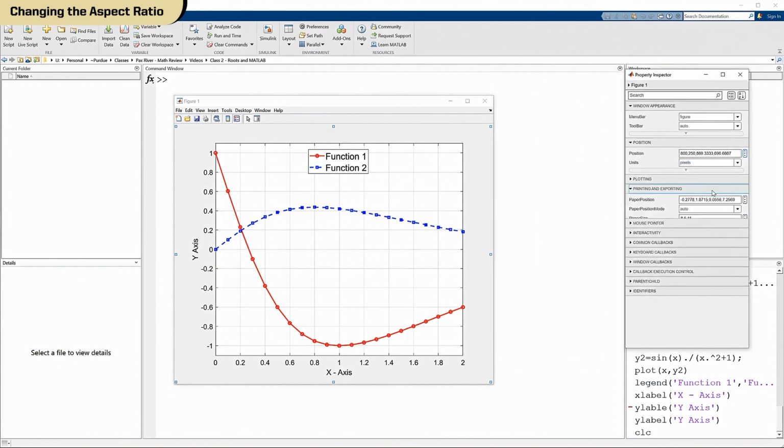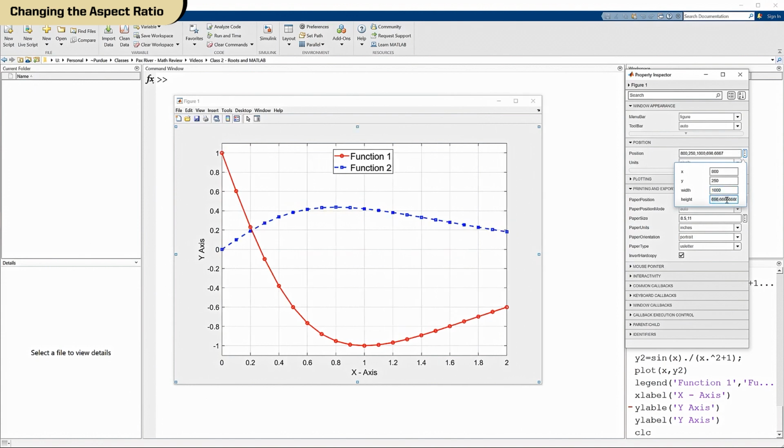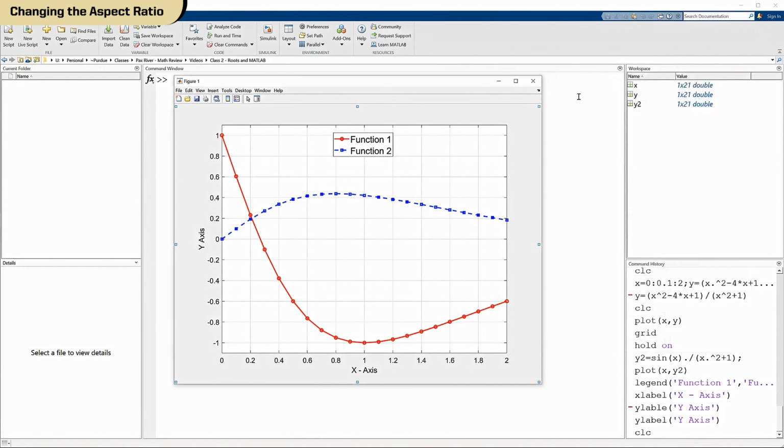Let's make these round numbers. Did it again, didn't I? Make these round numbers here. Oops, there's more threes. And let's make this 1,000 pixels wide and maybe 750 high. There. Now that's a fixed size, and if you make more plots, you can just specify this, and they'll all be that size, so it makes it nice and easy to use those in documents.